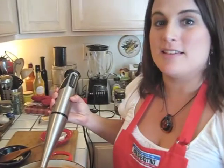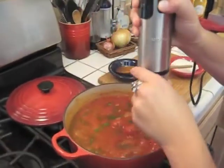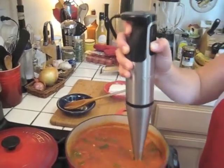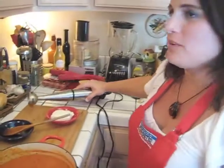Okay, so now I'm going to take my immersion blender and I'm going to puree this until it's a nice smooth consistency. So make sure you submerge it. Okay, so now I've got that pureed.